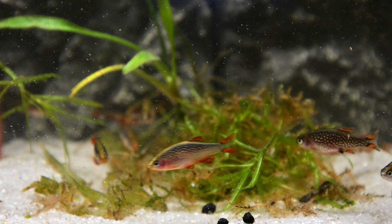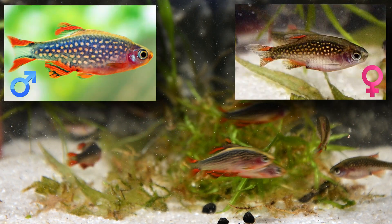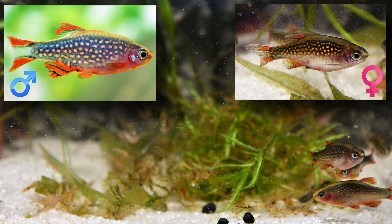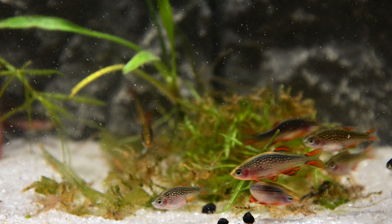It is relatively straightforward to differentiate between male and female Celestial Pearl Danios. The males are thinner and more often vibrantly coloured, have a more orangey chest, and the tail end of their bodies tends to be higher. In contrast, females are slightly duller and have a more rounded body shape.